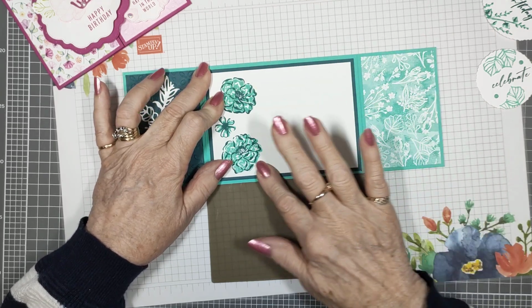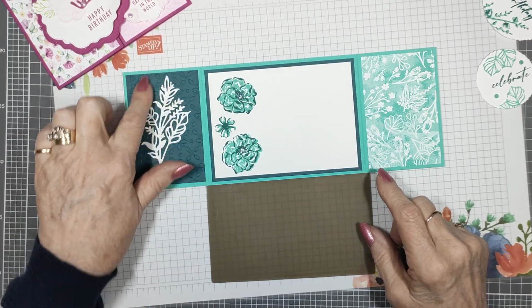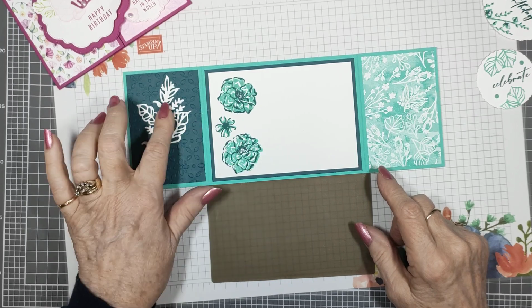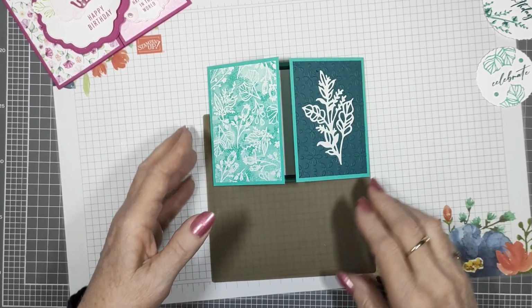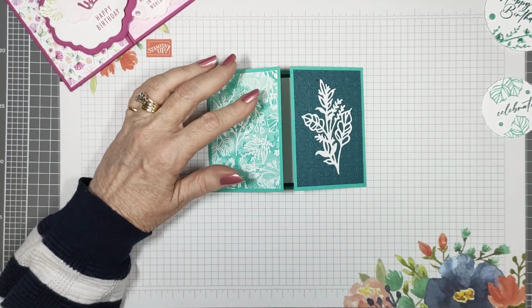Centre that nicely in the middle. You could die cut some of this, like this green one here, and put down in here as well, in the Summer Splash or the Pretty Peacock. So that's the front. Now this is the only, it's not a tricky bit, but you've got to make sure you get this piece right.